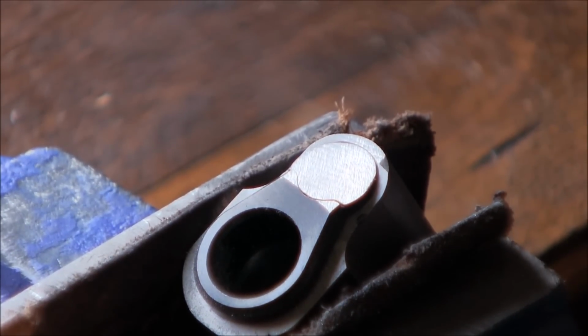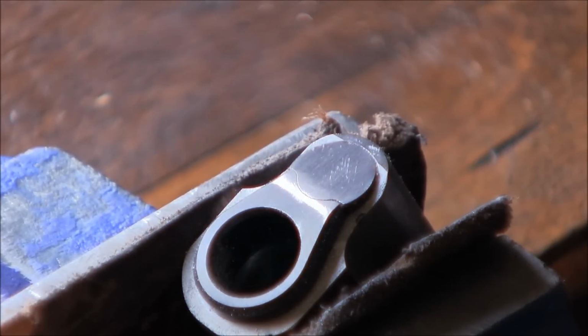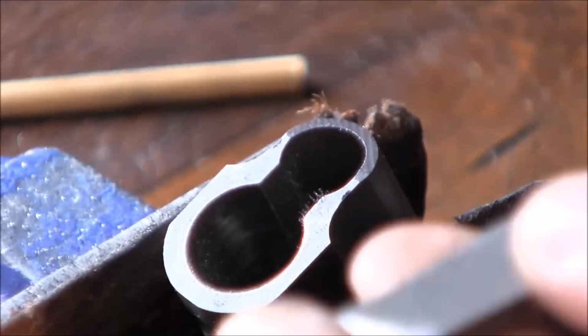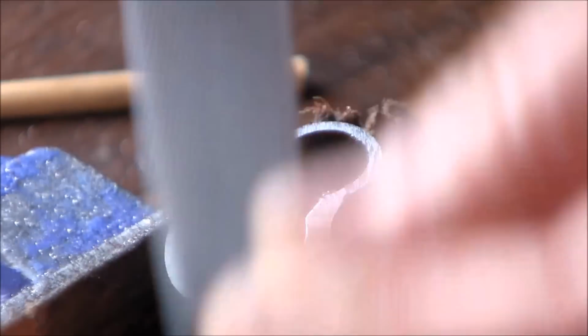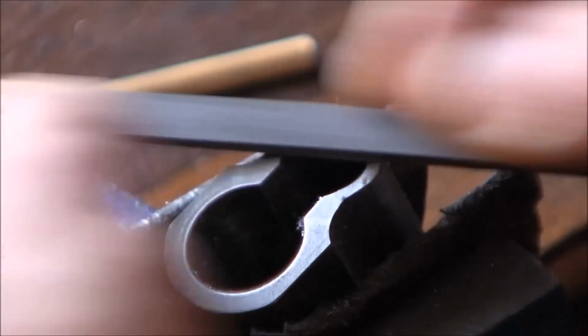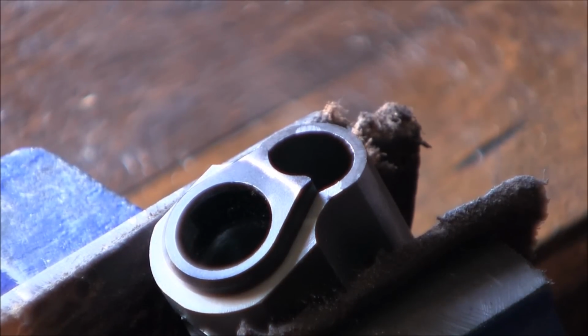Clean up my filing a little bit, also round the top. That's the shape of our spring plug now. I didn't cross the line where the feet touch the slide.